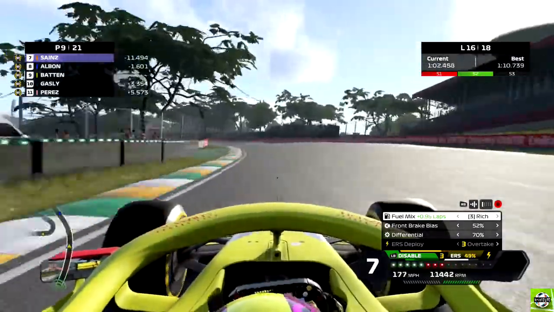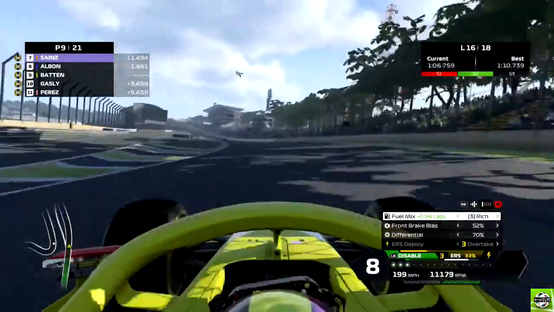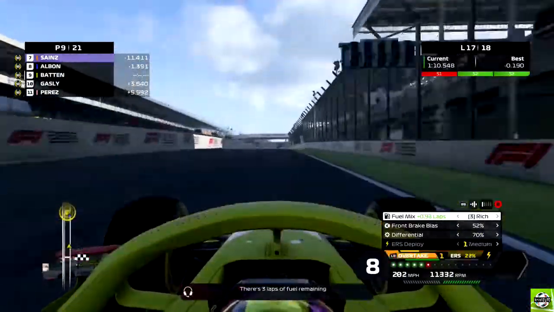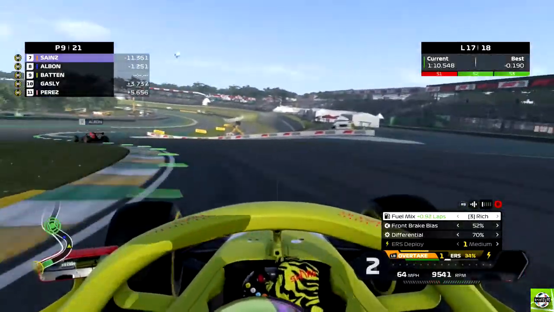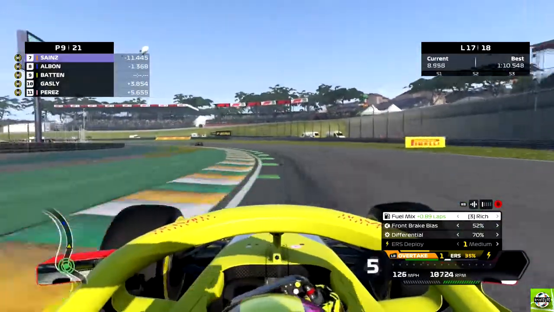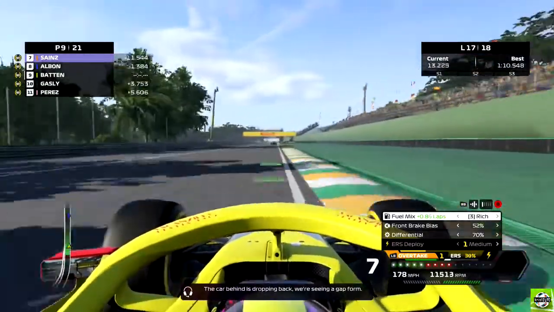Now, I'm not sure if Albon's got a problem, but we have gained massively on him this lap. The gap's down to 1.4 seconds. It was up to like 2.5. There's 3 laps of fuel remaining. The car behind is dropping back. We're seeing a gap form.